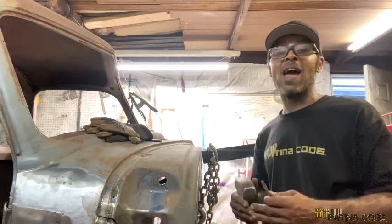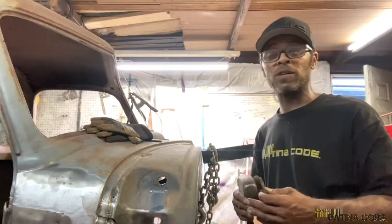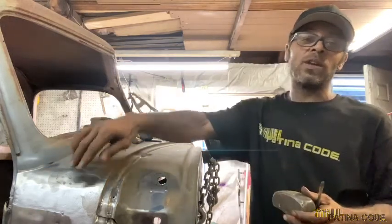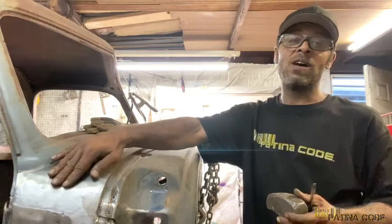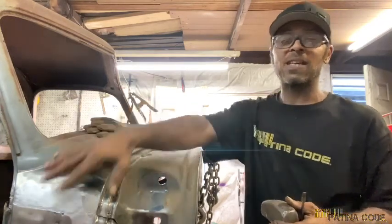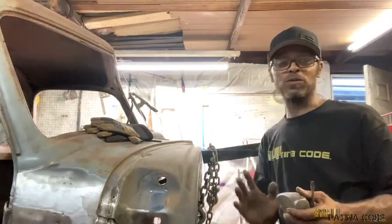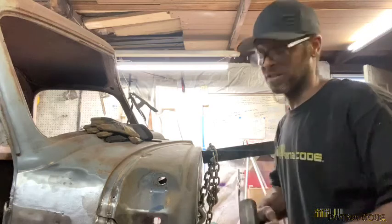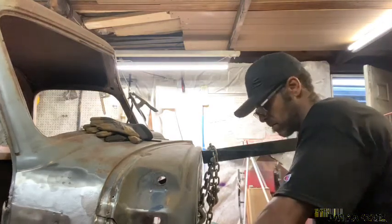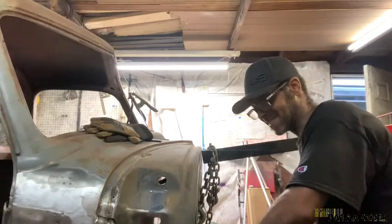We're going to start here at the bottom. Then we'll move up. We're going to grind off this weld here, pry this back. Then we're going to begin working on getting rid of the lead fill. We're just going to chisel it out. And then that'll give us access to the cowl. We'll be able to get the cowl free from there since all of our spot welds are taken care of. So let's get to this. So much easier with spot welds gone.